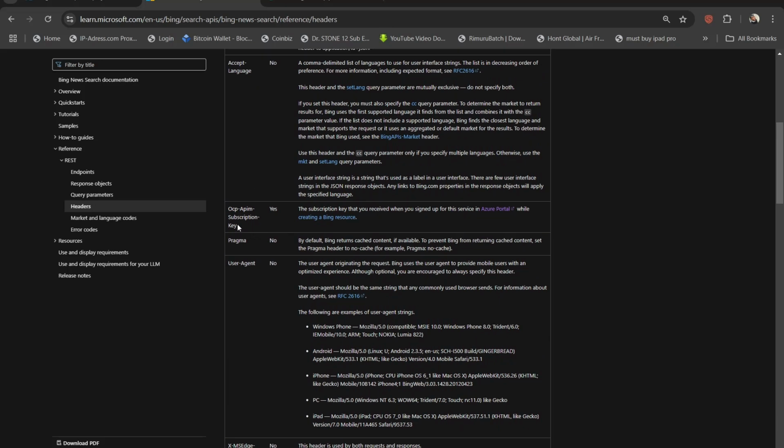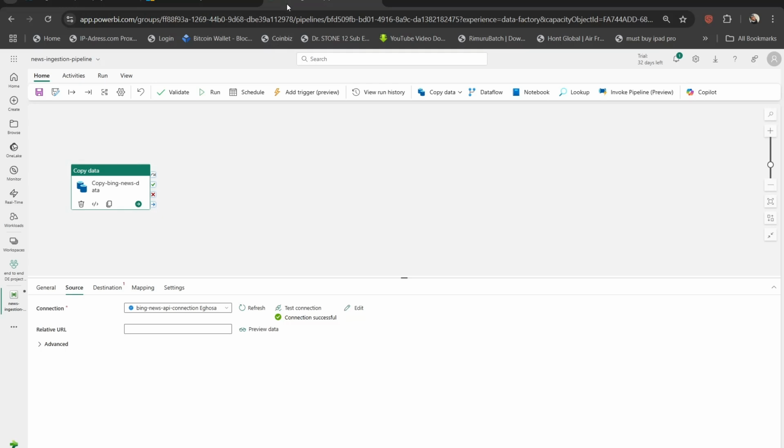You can also see this as the username. Although it says key, I see this as a username, just like the example I gave about the Wi-Fi. So this is the key. We actually need to pass this key along with the base URL or the endpoints. So let's go back to the data ingestion pipeline.